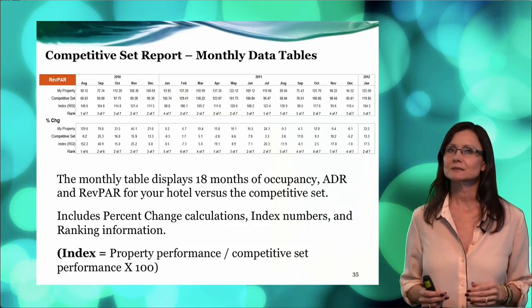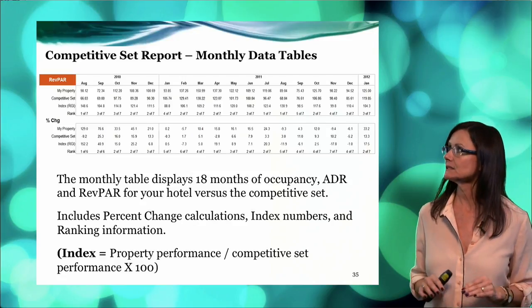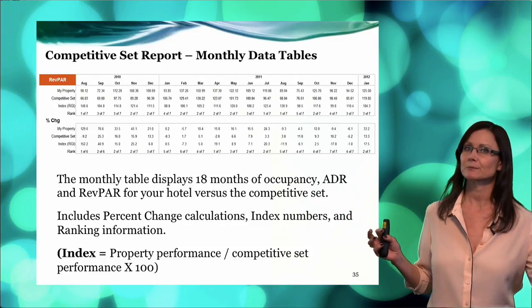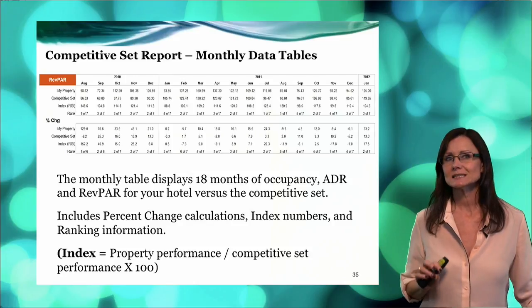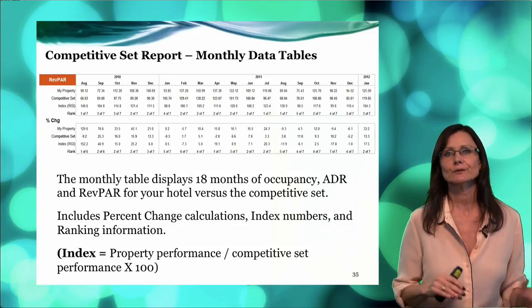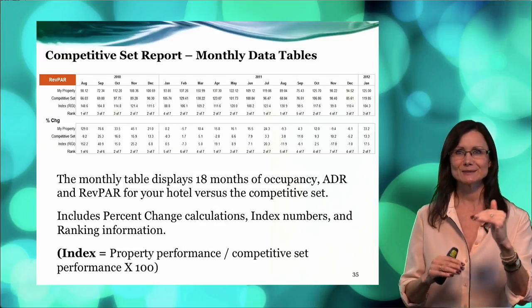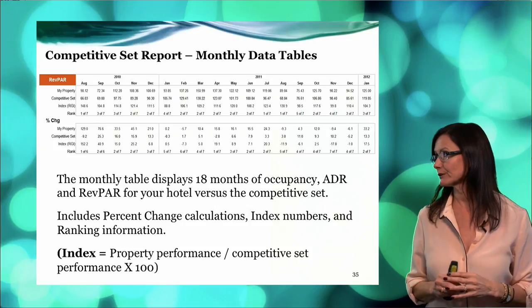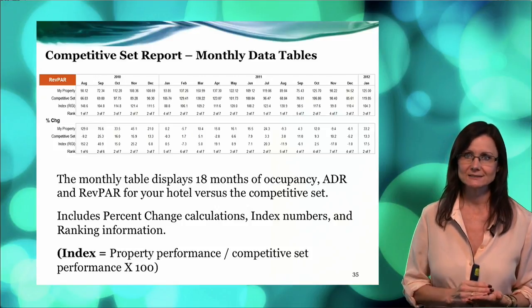But what this table is giving us in addition is a ranking. So we can see our index, we can see month to month. We're January there, and we can go back December, November. We can see our index performance. But in addition to that, we can see our actual ranking. So out of this group of 7 hotels, the 6 competitive hotels plus ourselves, where do we sit? For the month of January, for instance, we are the 3rd best performing hotel out of 7.